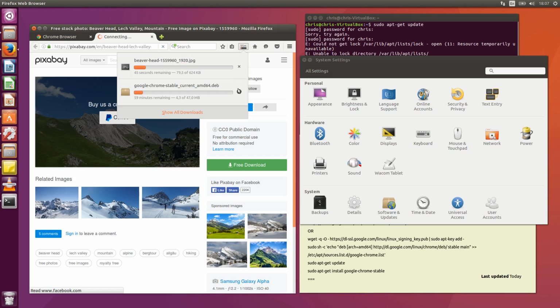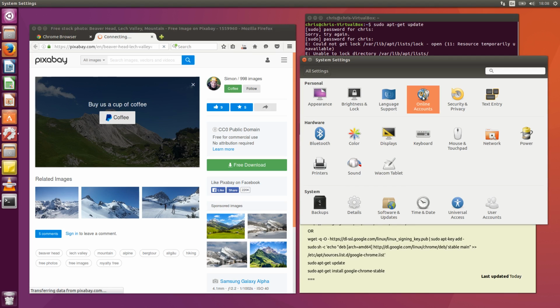obviously, when you're going to use an operating system, make sure you're not running on like 56K dial-up. I'll actually go ahead and cancel that for now. Yeah, as I mentioned earlier, right-click and hit Run as an installer in order to install Google Chrome, and that should get you going in most cases. So this should be done in a minute. Let's go ahead and check out online accounts.